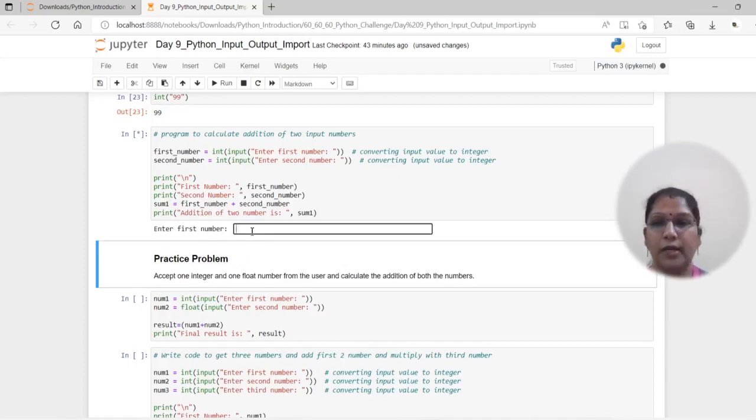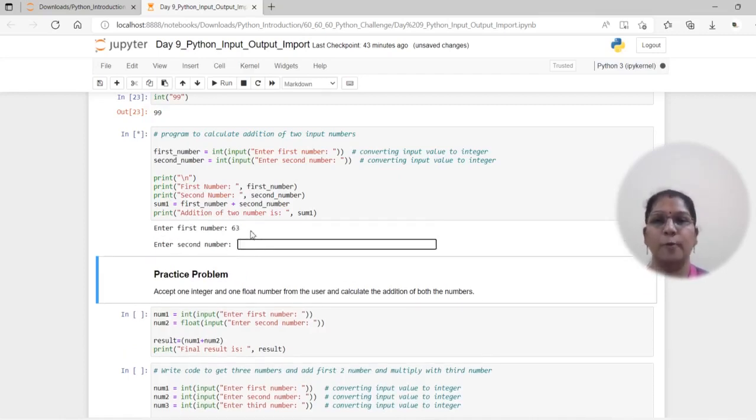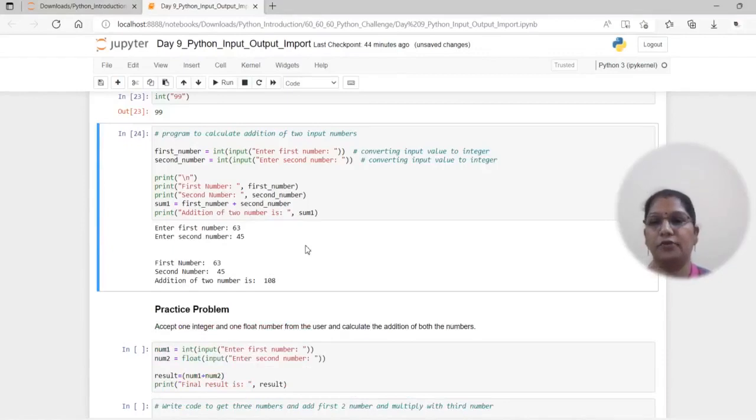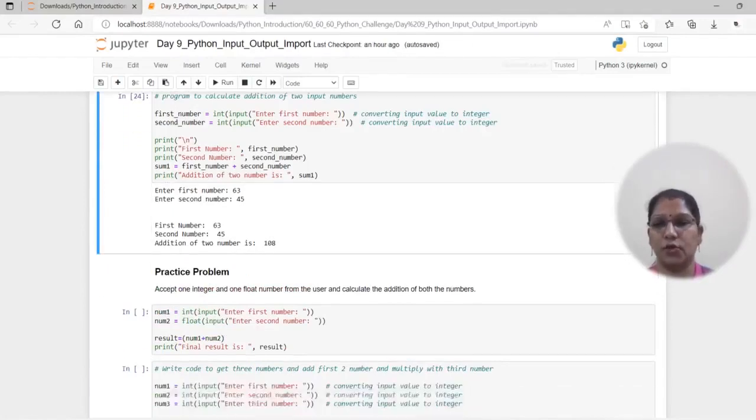Let me provide 63 as an input, and secondly it waits for the second data. Here I am providing the second number as 45, and see, we received the addition, that is the summation of the two numbers, 108.